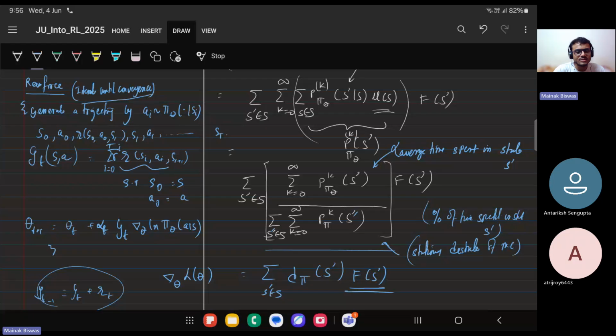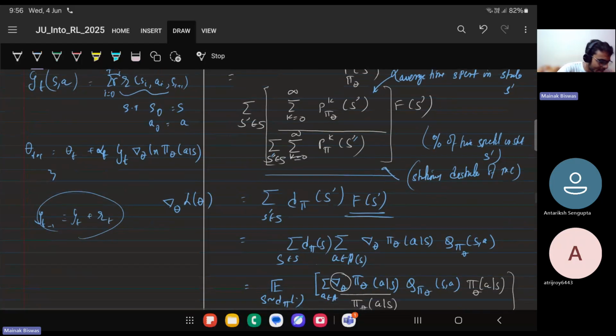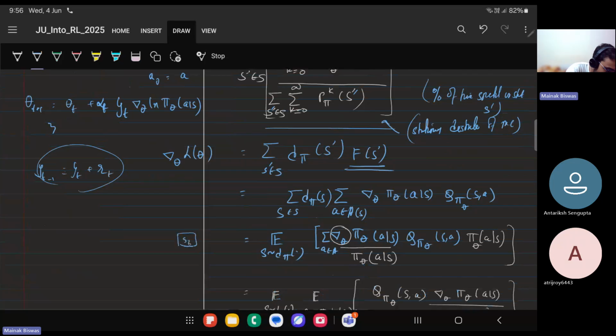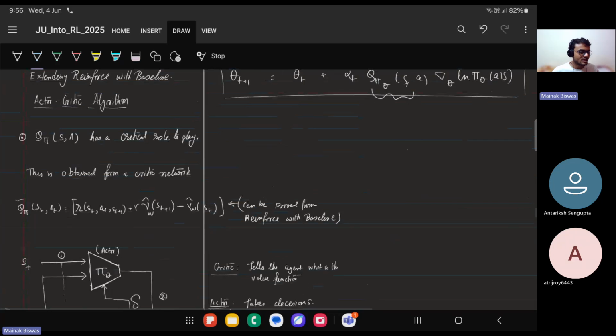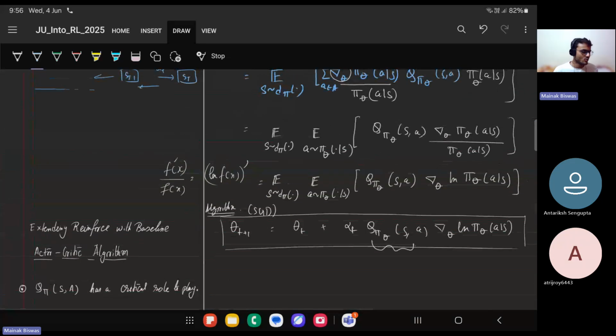Correct. So this is now trivial for you. I didn't even write it very rigorously, because we know that we have an end state S_T. I will just go backwards, S_T minus 1, and I know I have taken an action. This is how I'll go back and I'll keep updating thetas. Fine. Clear? Yes. Okay. So that ends the basic policy gradient algorithm, and we'll do actor critic.